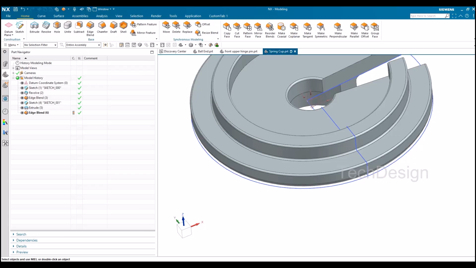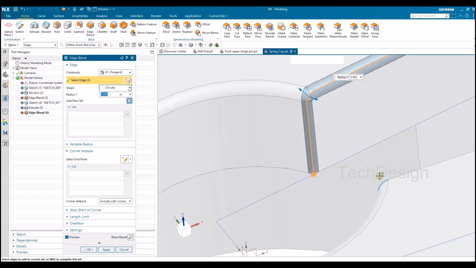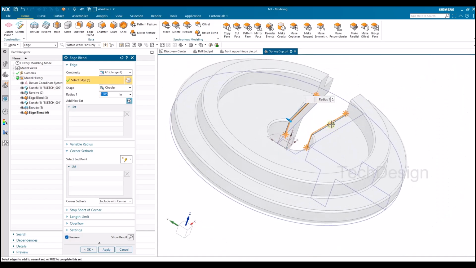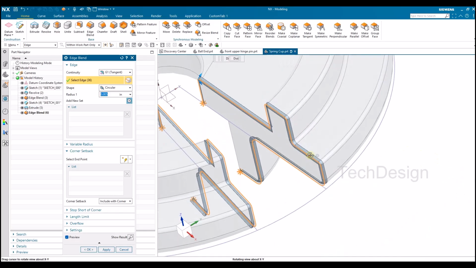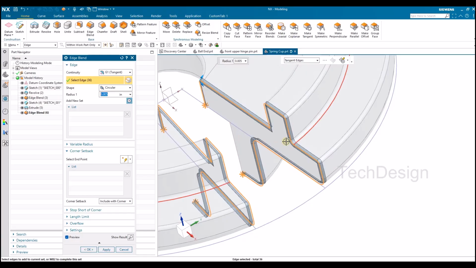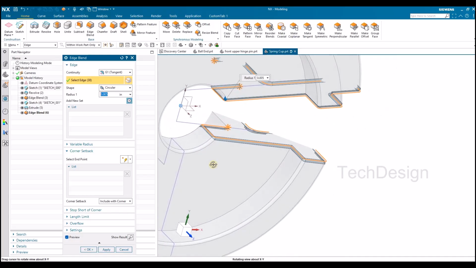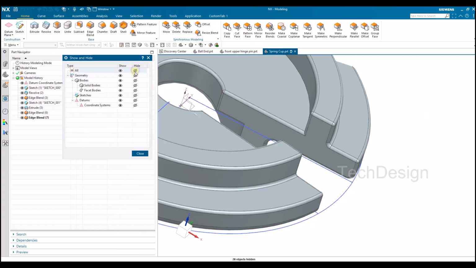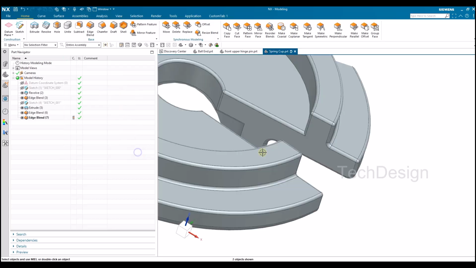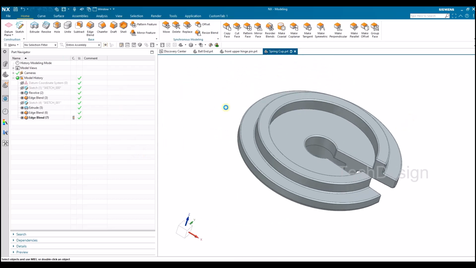And then again there is one more edge blend that is left. So I'll just go to edge blend here and just select this edge as well as this edge. Okay, so now we should select this. So once this is done, we are going to save this part. We'll just hit Ctrl W and hide everything and show only solid bodies. And this spring cut, I'm going to save it as spring cut itself. Okay, I have saved this.